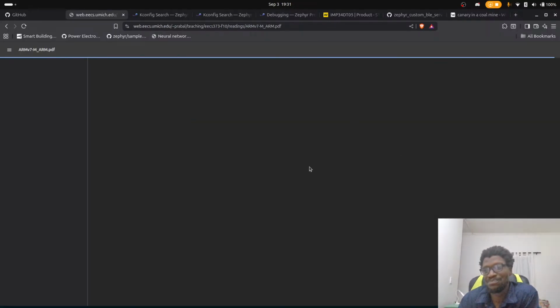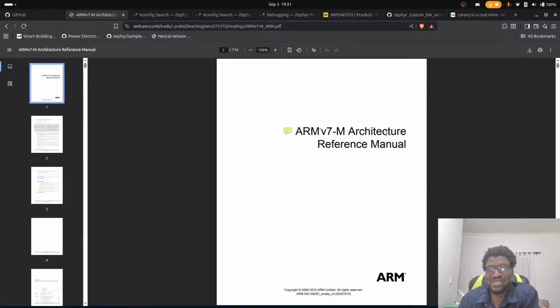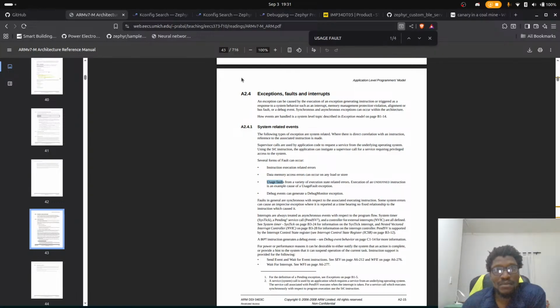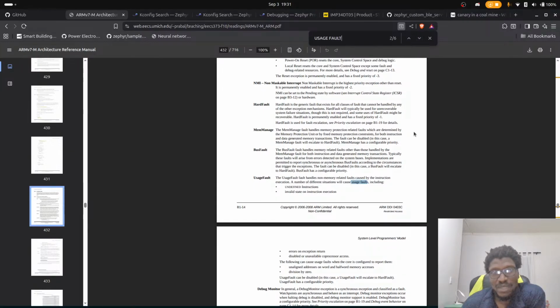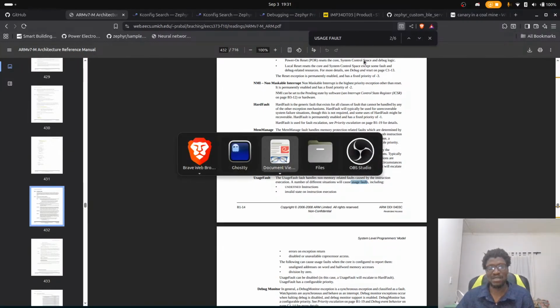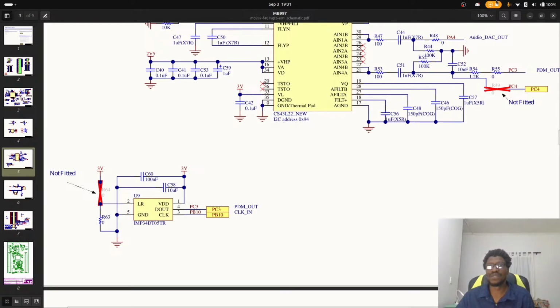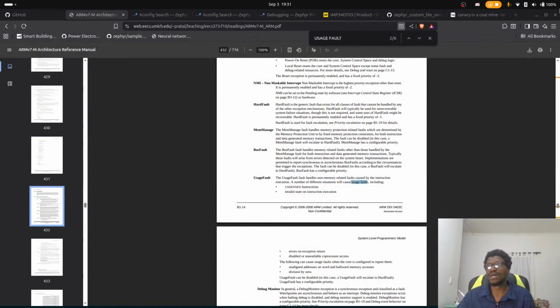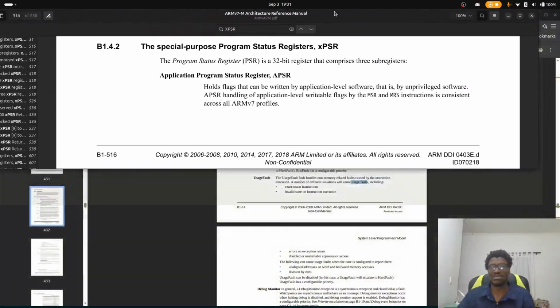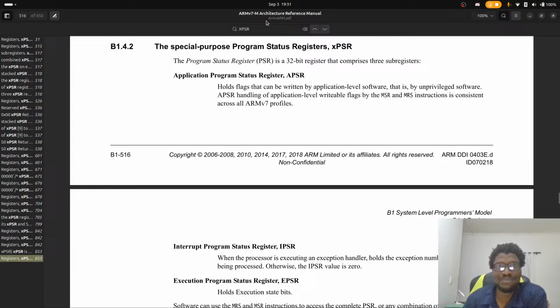So we have this manual. It's an ARM v7 architecture reference manual, and in this manual I can do something like Control F, usage fault. No, not that one. I want the topic on the usage fault. Amazing. So it's here, and I think I have a better one on my machine, so we can look at it. Same document, just bigger font, so we can look at it. And as you can see, I was studying before.